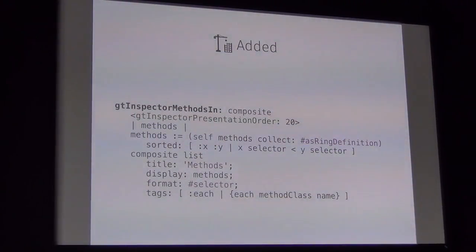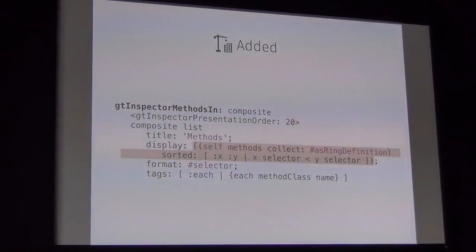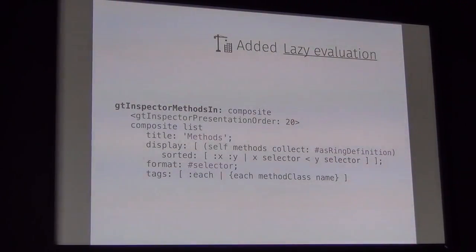And then the last type of rules is also kind of interesting, and I would say it's the most complicated one, because it comes from Glamorous Toolkit. And if you look at this code, it has this method's initialization at the beginning. And this is bad, because when the views are constructed, then this thing is run all the time. So the way to do it is to put it inside of the display part, but this is also bad, because this is an expression which will be evaluated. But if you wrap it in a block, then it will be evaluated only on display, not when you create the presentation object, but when you select the presentation and it renders the stuff. And I call these lazy evaluation rules, because the only use case was in Glamorous Toolkit, but it would be nice to see if there are other rules that are similar but a bit different.